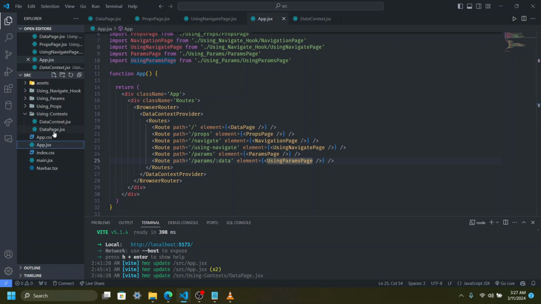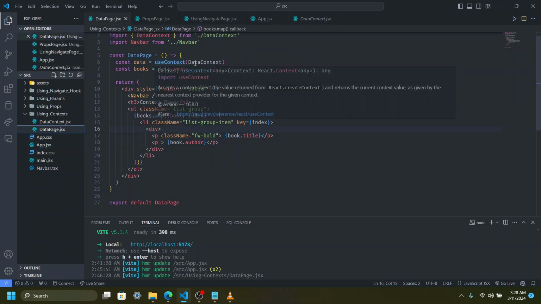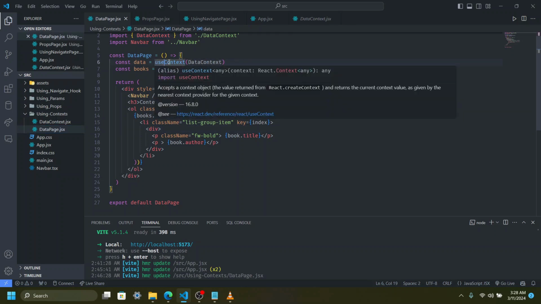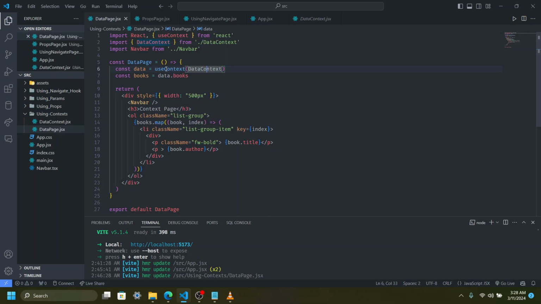If you now head over to this data page.jsx over here, which is actually the page being rendered in our application, and is the page which makes use of this context, we're using this useContext hook to consume our data context, which is imported over here. And when we do so, storing that in a variable, we can now get access to that books state which our context was serving. Since that books state was an array of titles and authors, we're just mapping over this in an ordered list, mapping through the books to display their titles and their authors. And that's how context is practically being used.